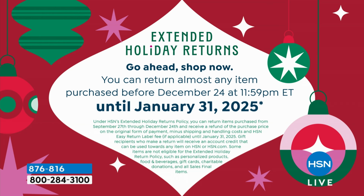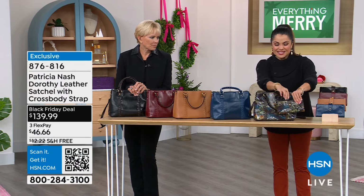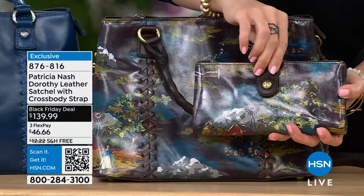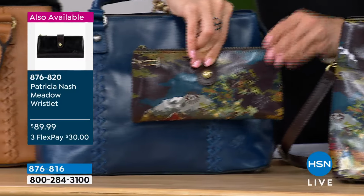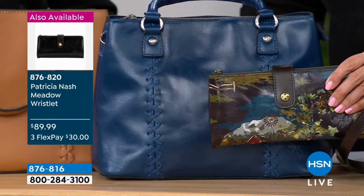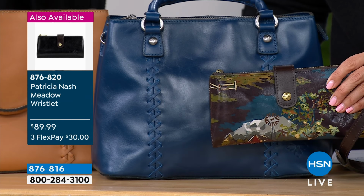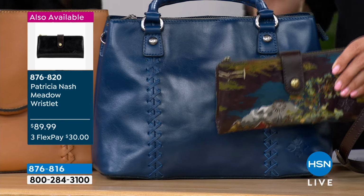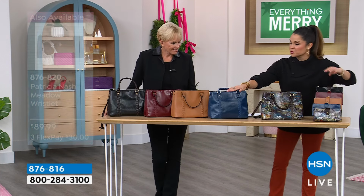You might want to grab the matching wristlet wallet to go with it. There's something about that perfectly coordinating set. Look at this. It's like having a great outfit and then finishing it with the perfect shoes. But honestly, I'm looking at this with this cerulean blue. Look how pretty that looks together. That really is striking together. Wow. That's what I think I would do. If I wasn't going to get the print bag, I would get the print wallet and then put it into the solid. Such a good idea. This blue is also getting pretty limited, so that is a very popular option.